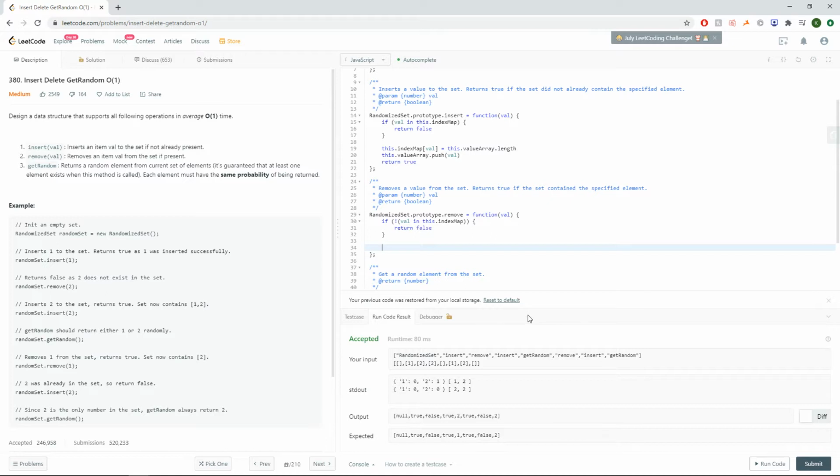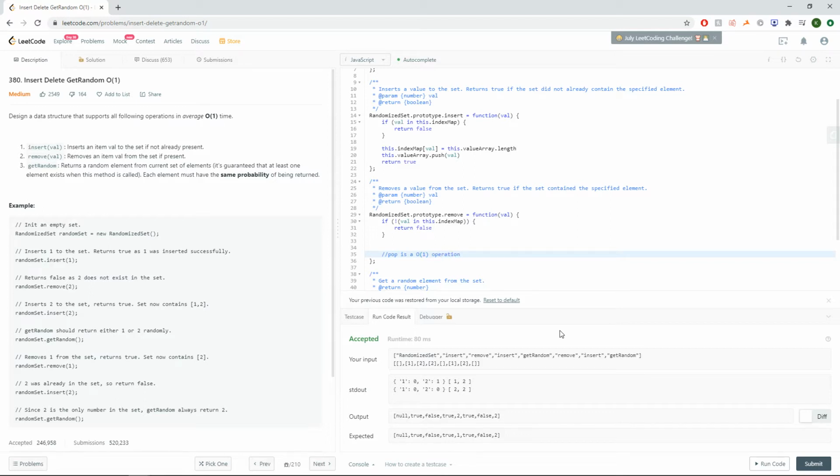First, I'm going to take the back of the array as well as the index of the array that holds the value, and I'm going to put the back element into that index. This way, I can just pop the back of the array as if it held the value that we want to delete, and we know that pop is an O(1) operation.